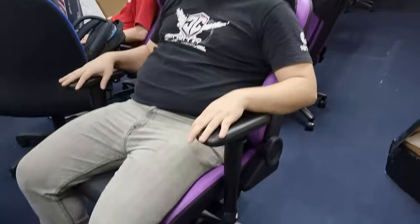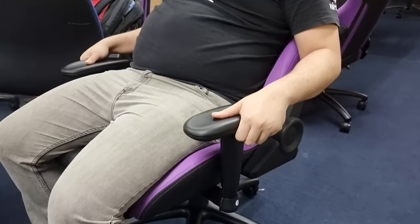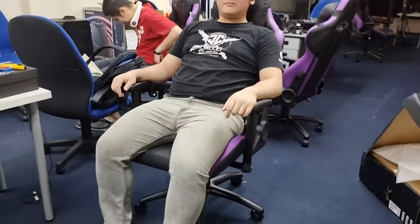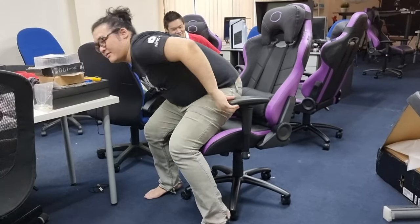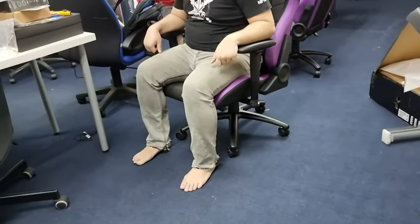Unless they can go back and forth, but too bad. You only got two adjustments: height and rotate. And the overall chair height adjustment, up and down. The lowest is very low, but it doesn't go really high. Even at the lowest, it doesn't go so low that you have to straighten your legs. So it's fine.